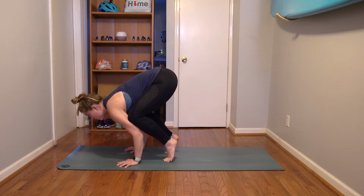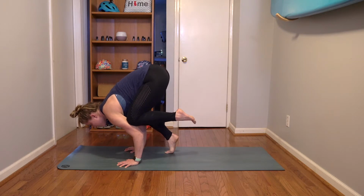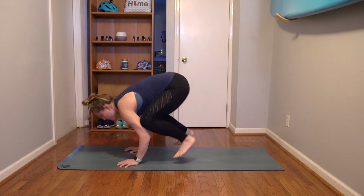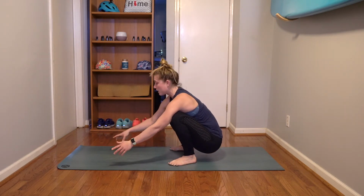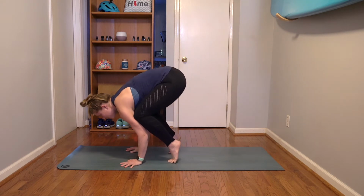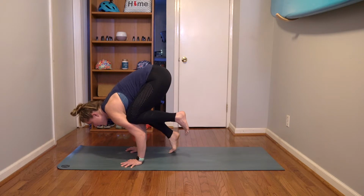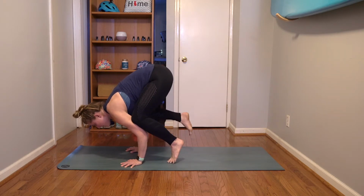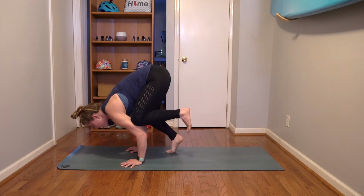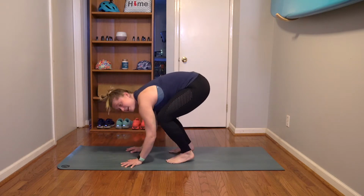From there, I look forward, and then I'm just gonna pull my front heel into my tailbone, and then slowly pull the other one in. And then boom, I might crash, all right? Or instead of crashing, maybe you learn just how to shift your weight. So come forward, look forward, heel, hold it, maybe put it down, maybe the other one, hold it, put it down, or maybe lift, and then shift, and then the other one pops up too. And then put them down and rest.